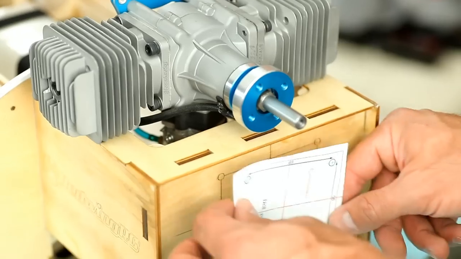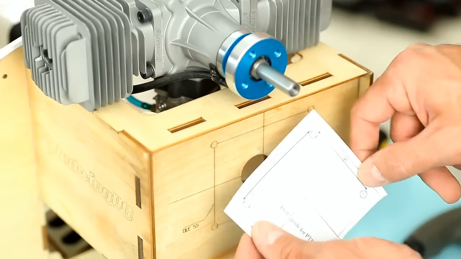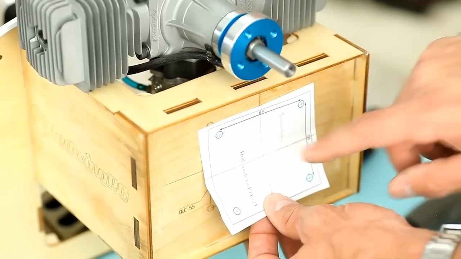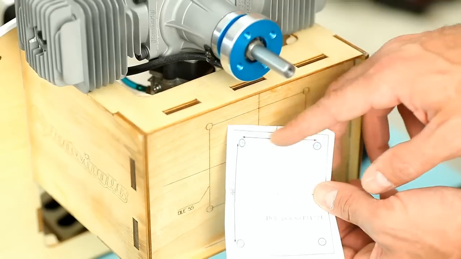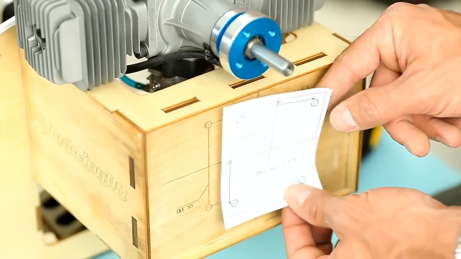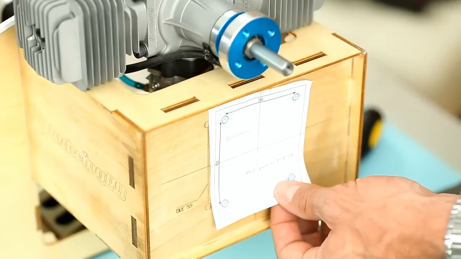Your template, make sure it's oriented the correct way. Make sure that you print it off with no scaling and double check the measurements that it should be at. This one says 68 millimeters and 58 millimeters. I've double checked those dimensions to make sure it printed off correctly. That's very important.